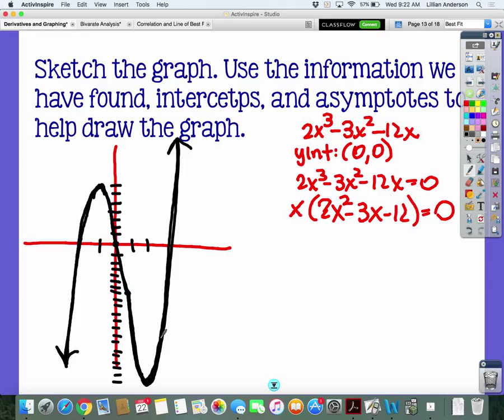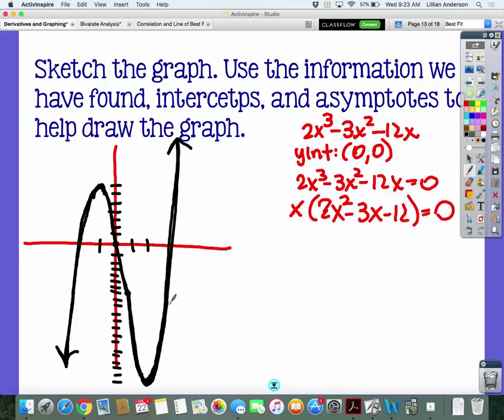And there's your cubic. Distinguishing that at this particular point, I am changing from being concave down to concave up. I'm increasing from negative 50 to negative 1, decreasing from negative 1 to 2, and increasing afterwards. And I did go through my intercept. And there you go. Looks just like a cubic, doesn't it? So that's how you use derivatives to graph functions. Now that you have an example, are there any questions?